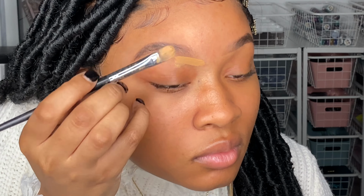I didn't really want to dip into black, so instead of doing a cut crease, I reapplied the P. Louise eyeshadow base on my lid, and then added the shadow right on top of it and blended out the little edges that were a little messy with a really fluffy brush with a little bit of that brown shade, not the deepest one, but the second to last deepest shade. So you don't want it to be too dark if you want to do a subtle soft look. I mean, this isn't as subtle and soft as some might say, but it was for me, you feel me?